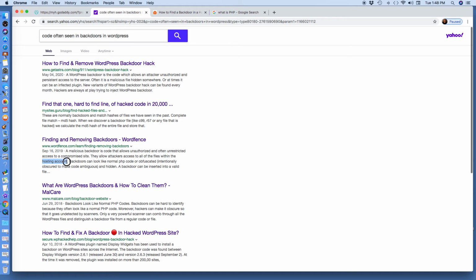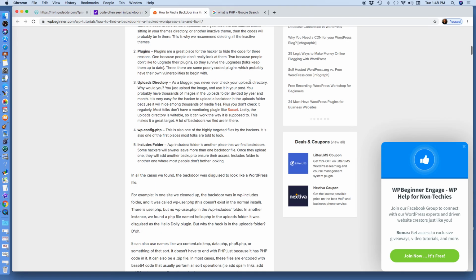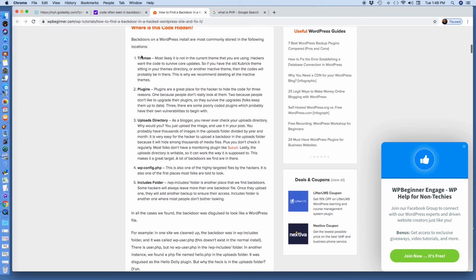So I'm learning there. If you're a WordPress developer, there are always attackers trying to break into the WordPress core. But at least I know that's not that. So what it comes down to is, I know it's not the theme. I know it's not a plugin. Upload directory, nope.